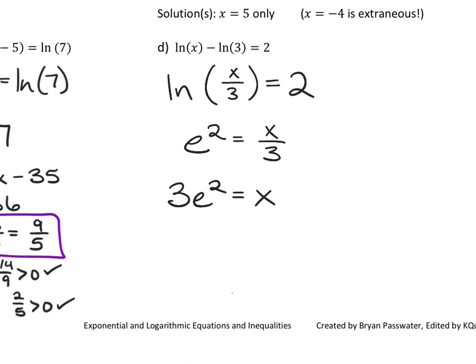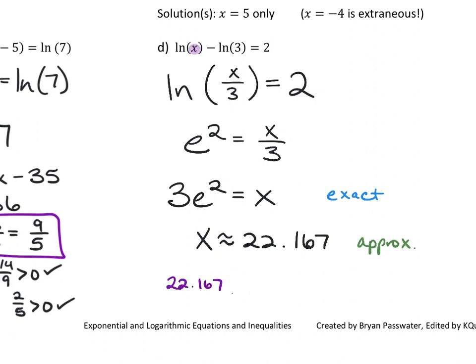And then if I type it in a calculator, you would get x approximately equal to 22.167. So I have my exact answer, and I have my approximate answer. Now, if I were to plug this number back into my logarithms to check, the only one I technically have to plug it into is this one right here. So is 22.167 greater than 0? Yeah, it is. If we had happened to get a negative number, we'd immediately have to throw it away and we'd have no solution at all.